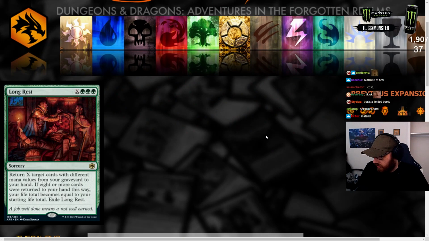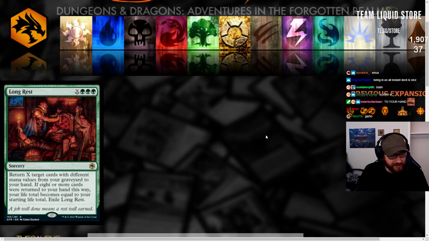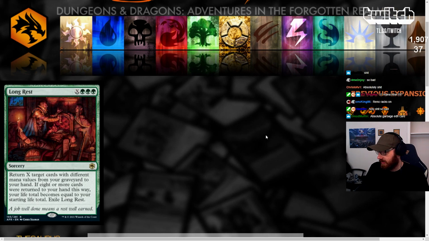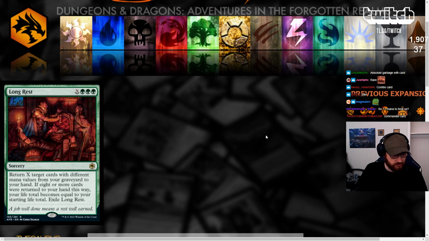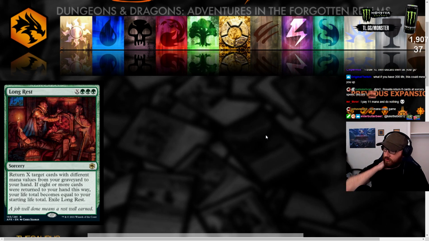Long Rest. Return X target cards with different mana values from your graveyard to your hand. If 8 or more cards are returned to your hand this way, your life total becomes equal to your starting life total. What? So for like 5 mana you get to buy back 2 cards? What? With different mana values, yeah.